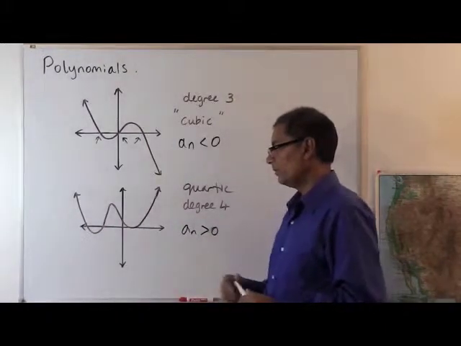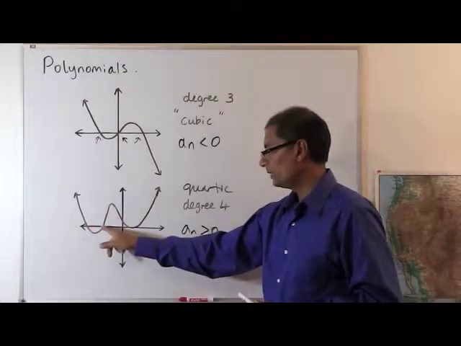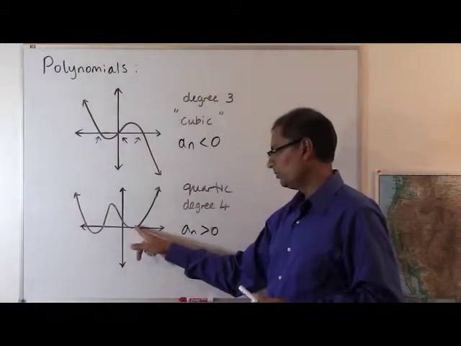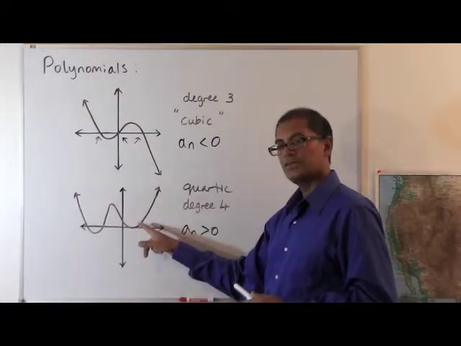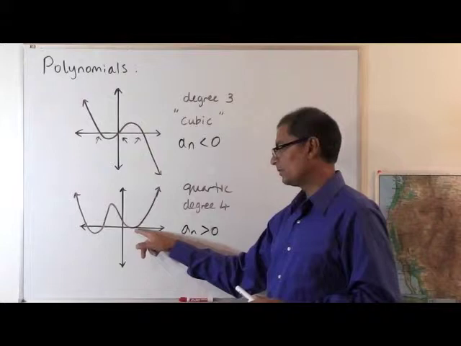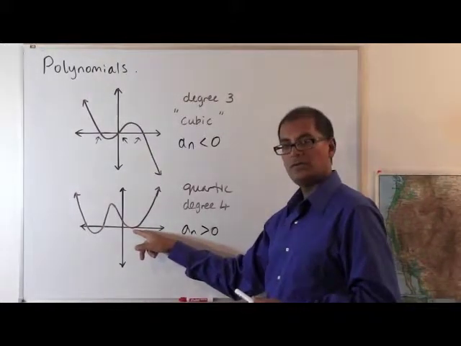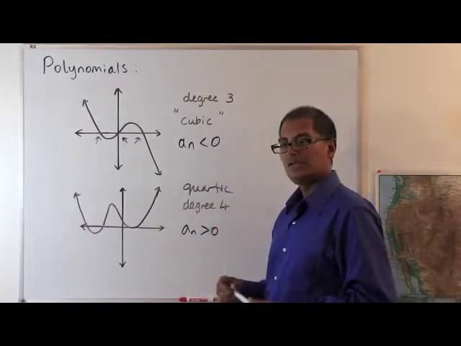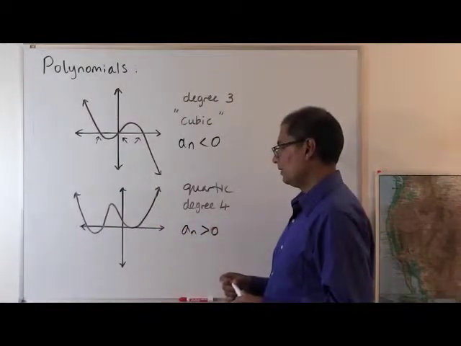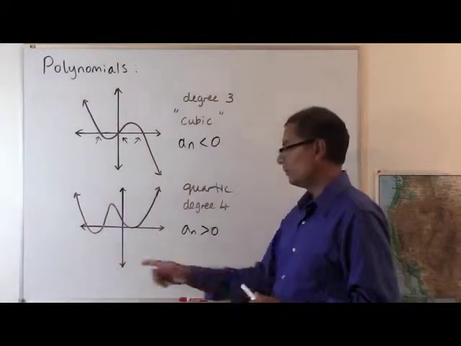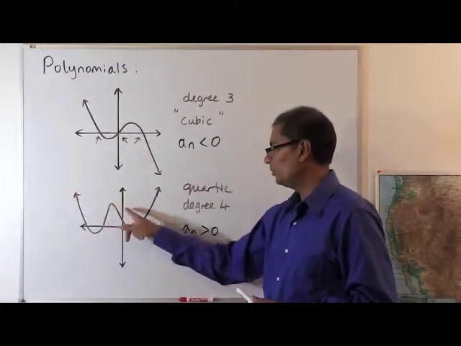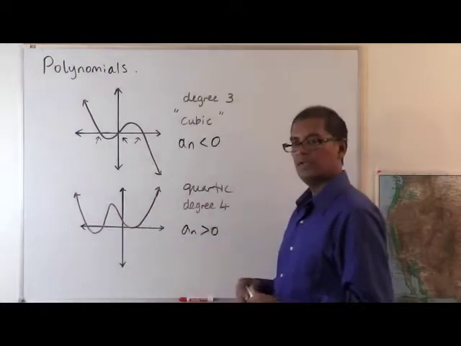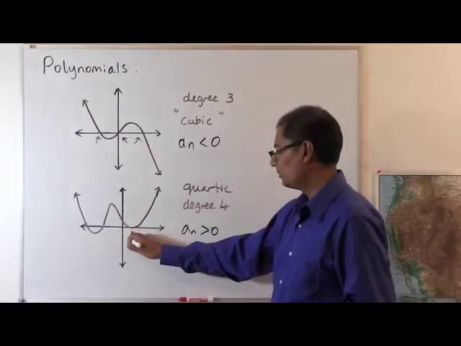We have 3 zeros, one here, one real one here, and this one. You might think there's an imaginary one existing, but this one is just touching the x-axis, and we're going to talk about what that's called. That's called a multiplicity on this zero. So this zero actually occurs twice when it just touches the x-axis. And this is degree 4. And notice we have how many turning points? 1, 2, 3 turning points. So what does this mean, this idea of multiplicity?